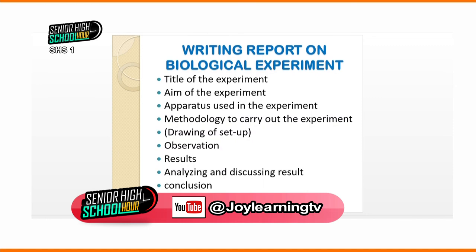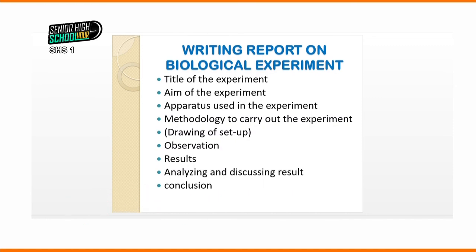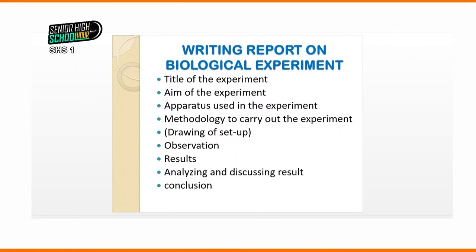After knowing the skills and scientific method, if you undertake an experiment you are supposed to write it so that you can communicate it. The chart on your TV tells you how to write an experiment. First, you have a title — for example, 'Light is necessary for photosynthesis.' The aim: to prove that light is necessary for photosynthesis. List all equipment — the pot, sand, plant, and light source. The method you use to carry it out is called the methodology. In science, we draw the setup if possible so someone not nearby can have a picture view. Then whatever you observed and wrote down becomes your results. After results, you analyze and discuss, then you conclude.